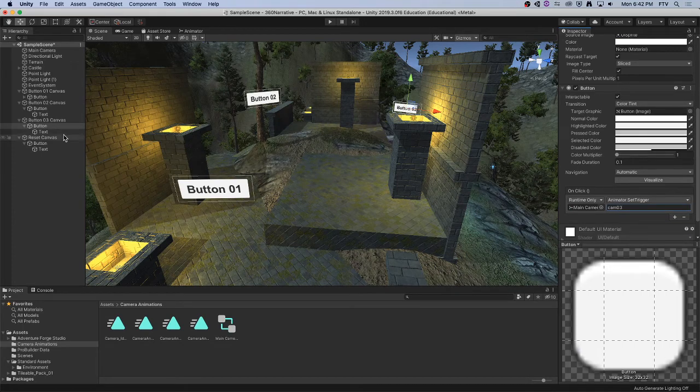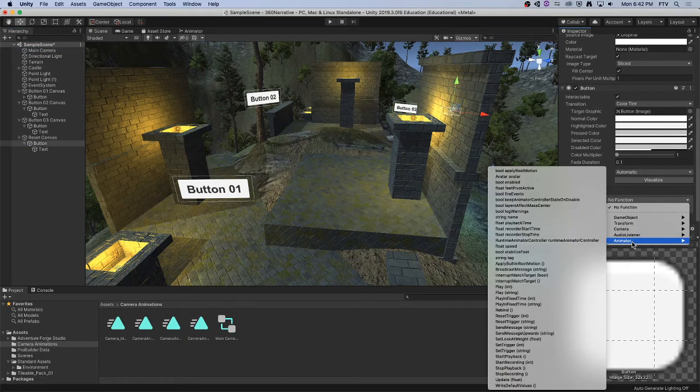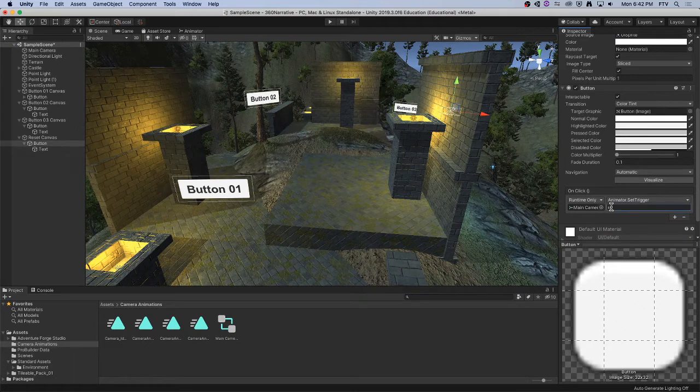Okay. And the last one for the reset button, same thing. I'm going to say let's create an action, and let's go ahead and access our main camera again, access its animator, and we'll set the trigger. Set trigger, where's it at? Set trigger to reset, which was I think the last value we created, right?